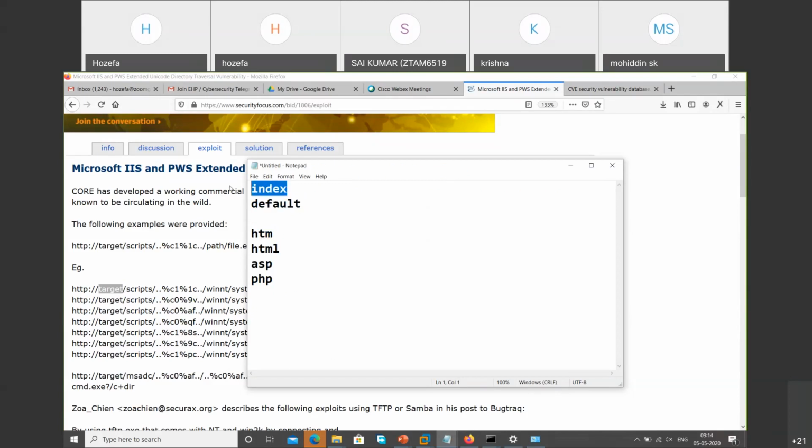So you are given the home folder. C colon web is the home folder in which these files are available. You get that folder name when you do the vulnerability scanning. HTML is your code, your web coding language.